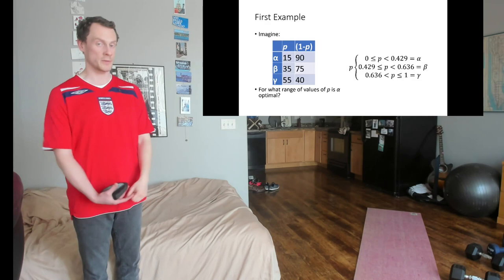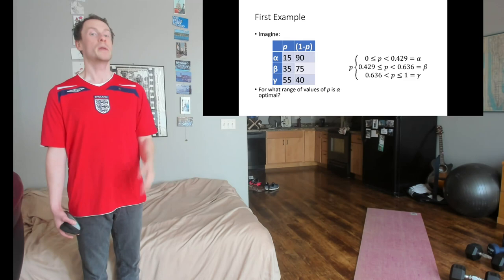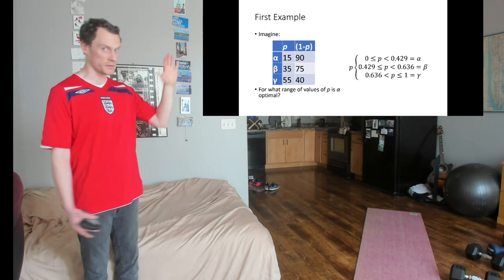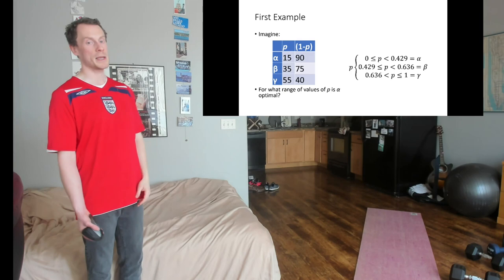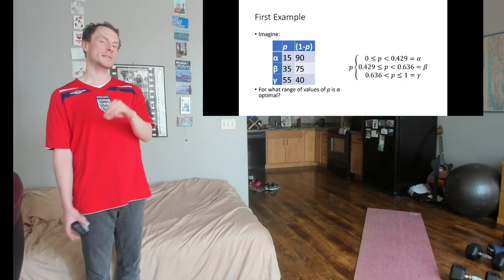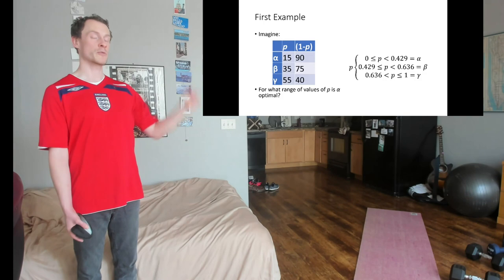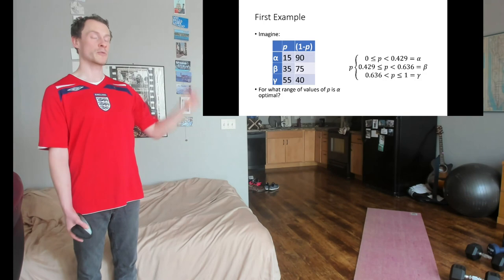So what I would advise you to do is to look at the PowerPoint, which is on Google Classroom, and go through each step of this question. I would also say, this is a graduate textbook level question, and it's not the type of question that's going to be on the exam. But if you walk through this one, and you make sure that you can follow every step of the maths that's on this PowerPoint, then you'll be in a good position to answer a question on the midterm, which might say, these are two options. If P is this level, then what's the best lottery? So hopefully this gives you a sense of how we can make decisions over risky lotteries. And next week, as we start to talk about the nuclear apocalypse, assessing risks this way is going to be really useful.